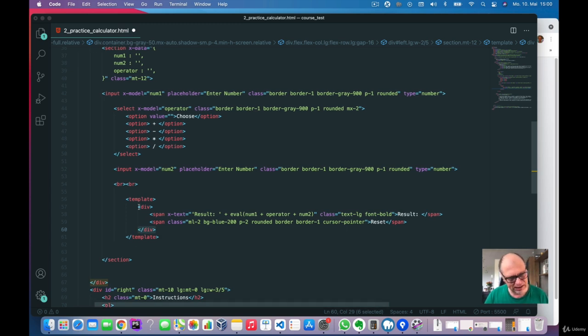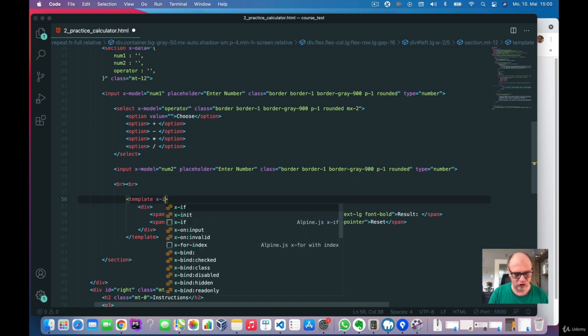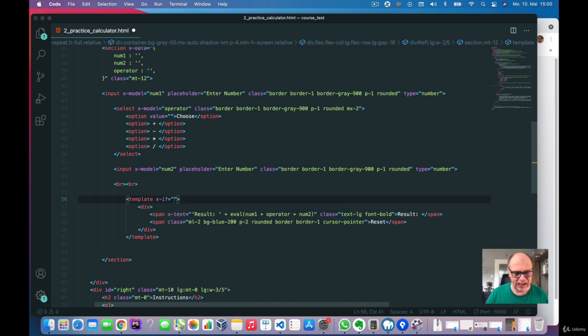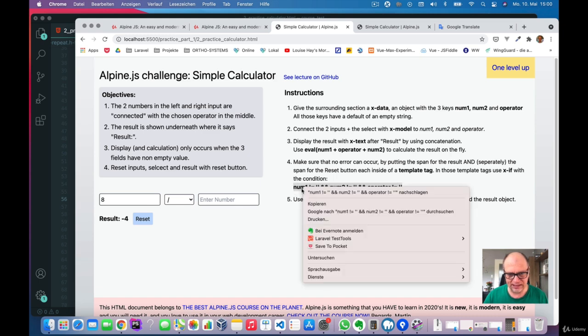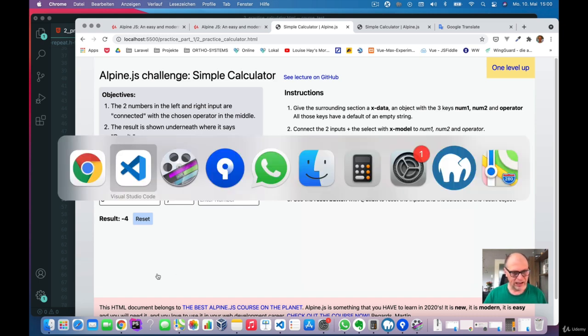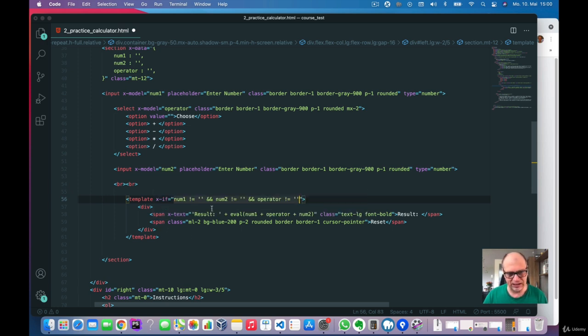But now here in the template, I use xif, okay? That means show or not show. And the condition for this we will find in our instructions, and that's this one here. That says that our inputs should not be empty, and that means all of them. num1 shouldn't be empty, and num2 and the operator.